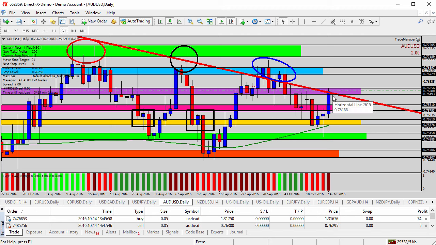So one of two things is going to happen. Clearly, there's two opportunities here. One, it could just break through and continue to go higher. And that's the risk we take in trading, is that the market does something we don't expect it to do. So it could break through the purple zone and go back up to the blue zone or even higher if it continues the bullish price action that we've seen over the past couple of days. The other opportunity is it could, once again, just like it has for the past several months, bounce off that trend line and go back down. So it's an interesting area for a trading opportunity.